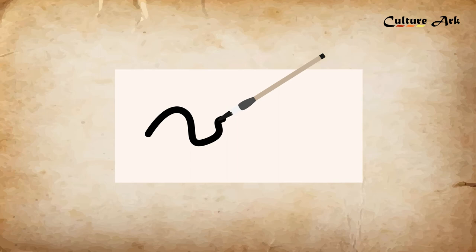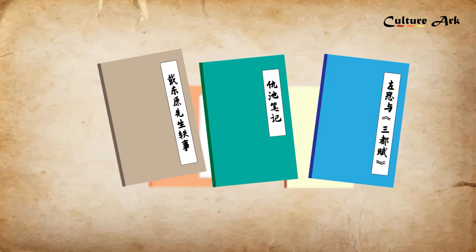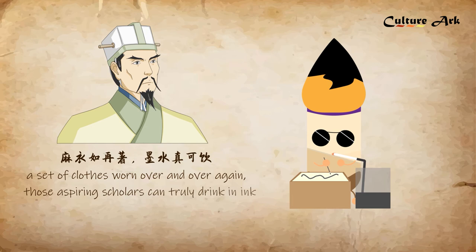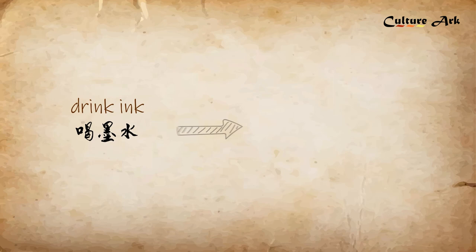As for eating ink, there are famous works by Chinese poets and scholars. Examples include Xu Xu's well-known lines: 'A set of clothes worn over and over again — those aspiring scholars can truly drink in ink.' And Huang Tingjian's: 'Those arrogant boys from rich families, they can drink in three buckets of ink.' Such everyday expressions include 'drink ink,' meaning to learn or to read, and 'not one bit of ink on one's chest,' meaning unlearned or uncouth.